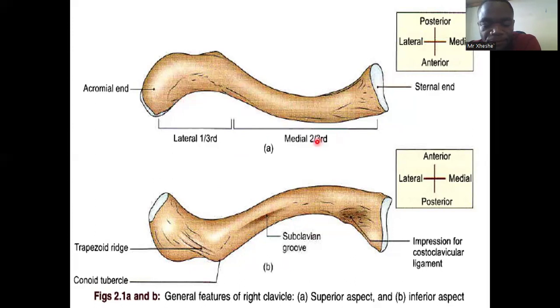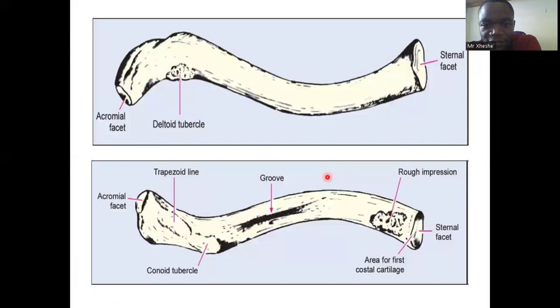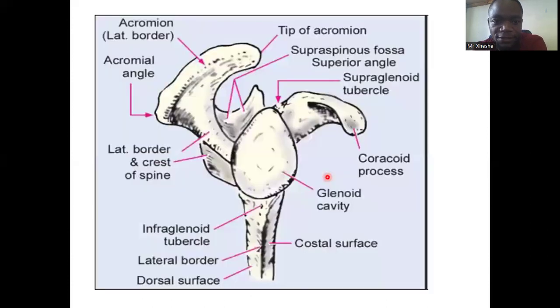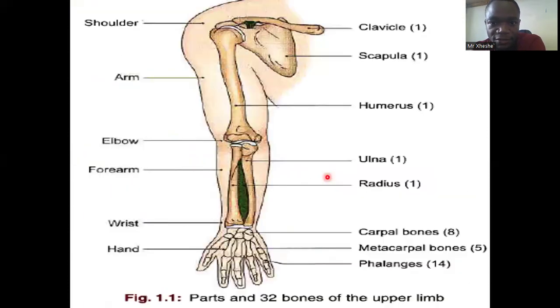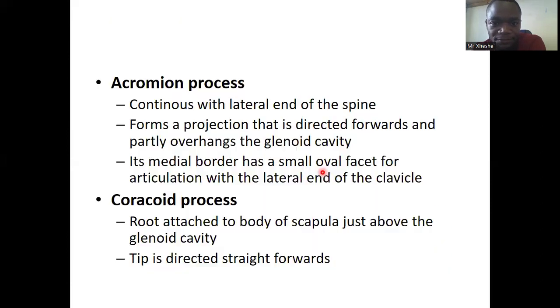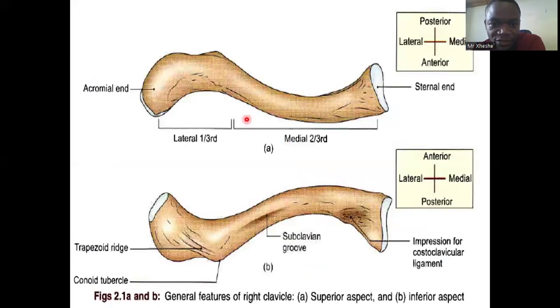All right. So the medial end, this part from here to there, projects forward in a living skeleton. So at any given time, you find that part pushing forward. All right. Let me take you back so that we can appreciate this. All right. So we're talking about this part here. So this part pushes forward. So it has a forward projection. Whereas the lateral end projects backwards. So that's backward curve, frontward curve, anterior curve, posterior curve.